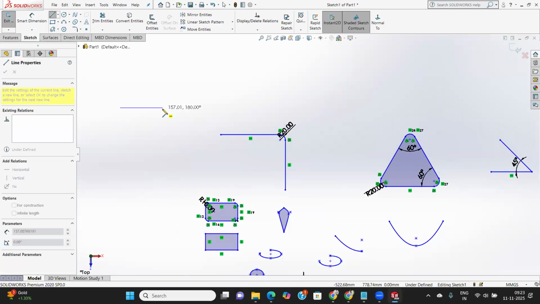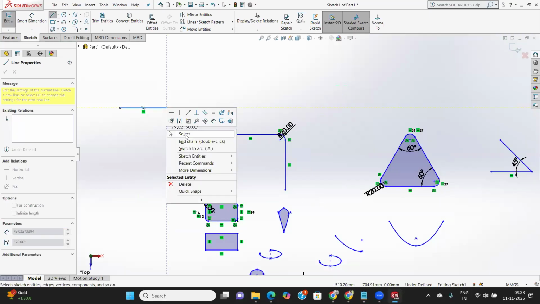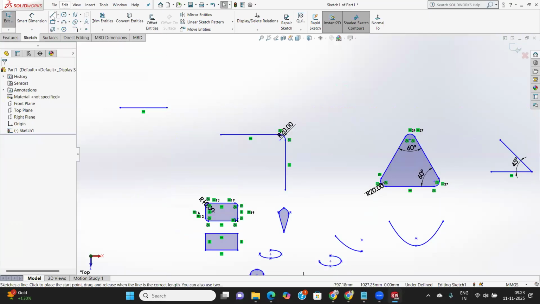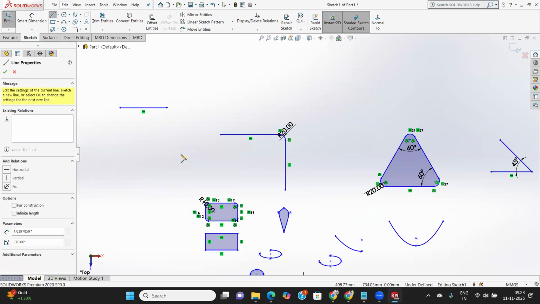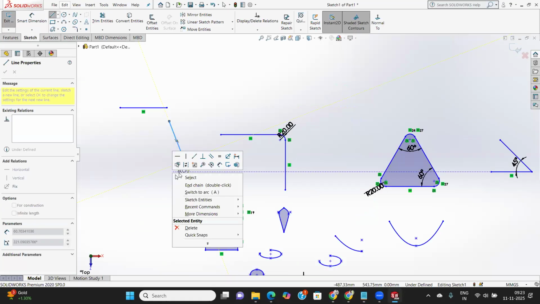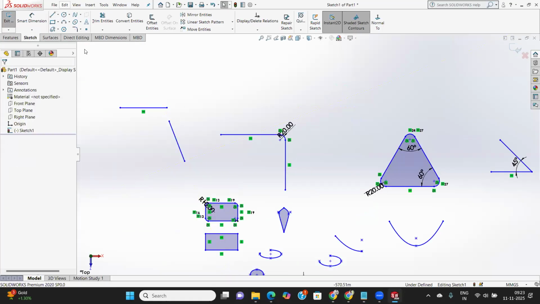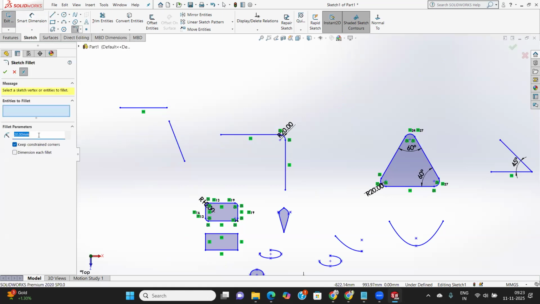If you have this type of thing, sometimes it happens that you can make something like this and then you want to connect them, and this will make a distance right here. You can also use the fillet option or the chamfer option, whatever it is. If you select the first line and then the second line, automatically they will be connected in each and every case. Okay, that's clear.